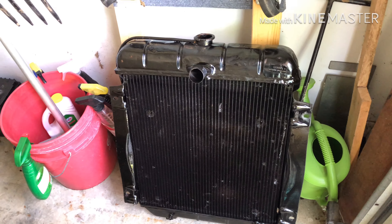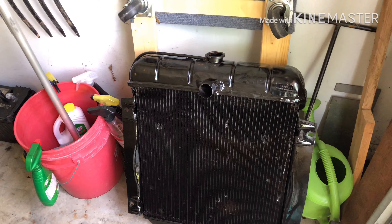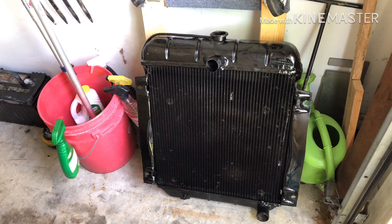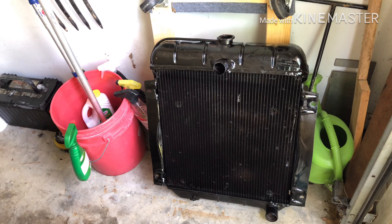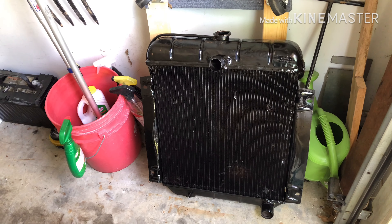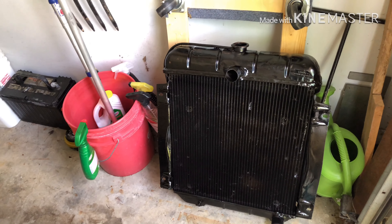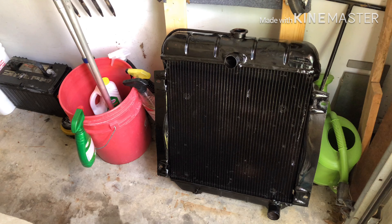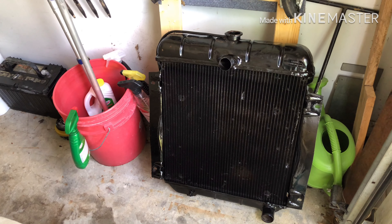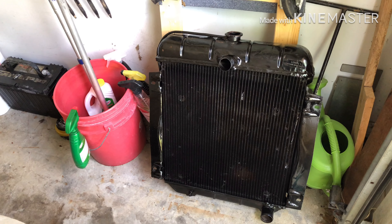This side over here was starting to leak too. I had done a zip tie drag event, just for the car show portion of it, and we had driven to Memphis and it was leaking. Did what I had to do — cleaned it with brake clean, slapped some JB Weld on it, and away we went. Anyway, this radiator is an amalgamation of about three different 54 Ford radiators.